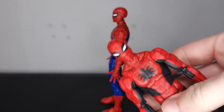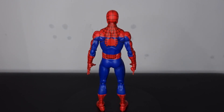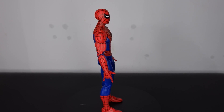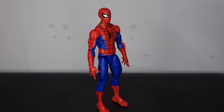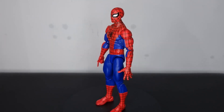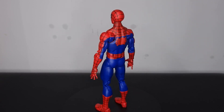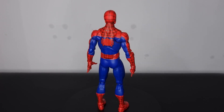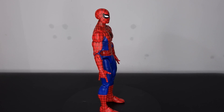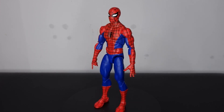Everyone was raving about this body mold, including myself. This has probably been my favorite Spidey this year. It puts a more classic spin on it — I'm much more a fan of the blue and red color scheme. This look to Spidey is more of my mind's-eye Spider-Man. When I think of Spidey, I think of this sort of red and blue, sleek, slender look, compared to the likes of the retro or the Renew Your Vows. So when they revealed the Amazing Fantasy 15, I was hyped, but I also wanted a more classic look, and of course Hasbro gave us that — but decided to put it in a three-pack. Being a Spidey collector and pretty much trying to get every Spidey figure I can, I fell into Hasbro's trap, bought the expensive three-pack, and it's finally arrived.